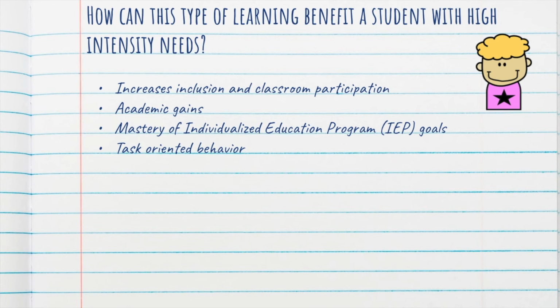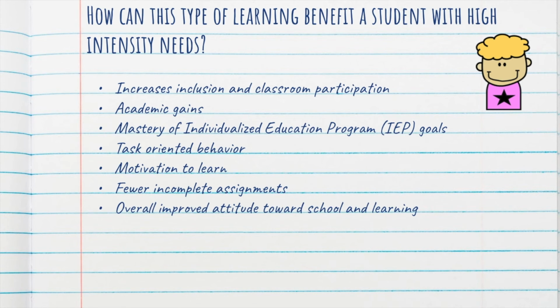Timothy is an easily distracted student. Most students become distracted due to lack of interest in a topic. But peer learning can make learning fun and exciting, helping the student be more task-oriented as well as feel motivated to learn. A direct result of being task-oriented is completing assignments more efficiently and thoroughly, and the student will have an improved attitude towards school and learning.